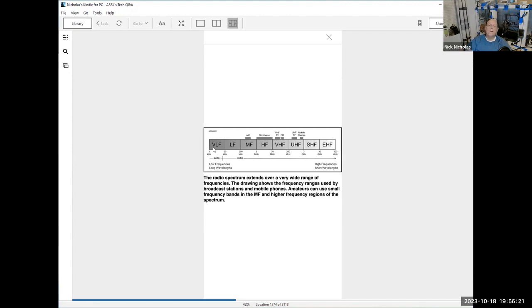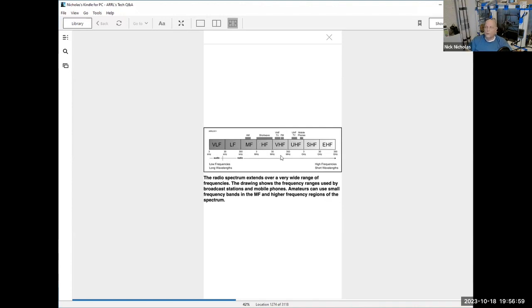Okay. I'm sorry, I stand corrected. I was thinking of the medium frequency. Low frequency, we do have one ham band, and we have one in the very low frequency band. We only have one band in the medium frequencies. That's right in between the HF spectrum and the AM broadcast band. Right in between here is our 160 meter band.